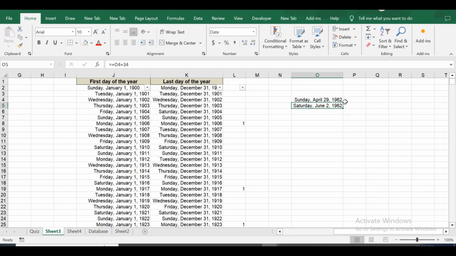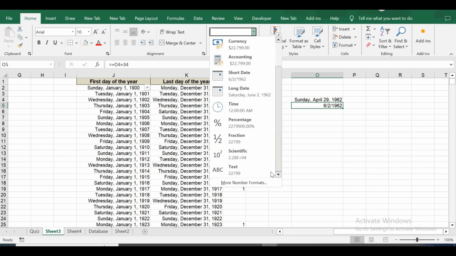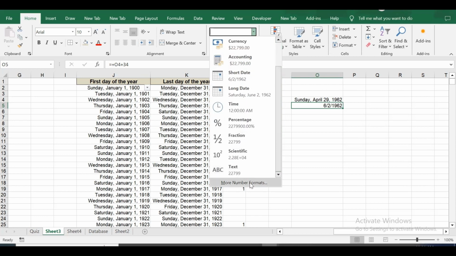Sometimes you may not want that information, then you can tackle it with the appropriate format. You can apply the short format. This is a short format. This is a long format, right? For the custom formats as well. For example, you want to make it a date format, right? But to have a different format.